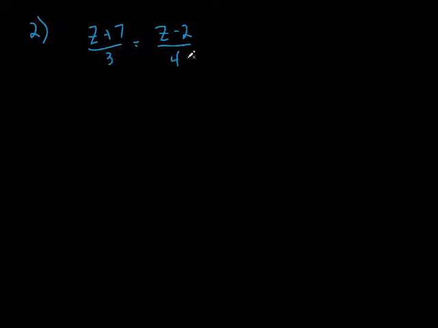We said we're going to find a common denominator, and we can get rid of our denominators by multiplying by a common denominator. So if you want to do that, that's perfectly fine. It's really exactly the same thing as what I was going to do before, but I think this might make more sense. So our common denominator would be 12, so I multiply everything by 12. Why did I do that? So that the 3 cancels out with the 12 and the 4 cancels out with the 12. That's why I picked a common denominator, because 3 divides into it evenly and 4 divides into it evenly. So 3 goes into this 4 times, 4 goes into this 3 times.